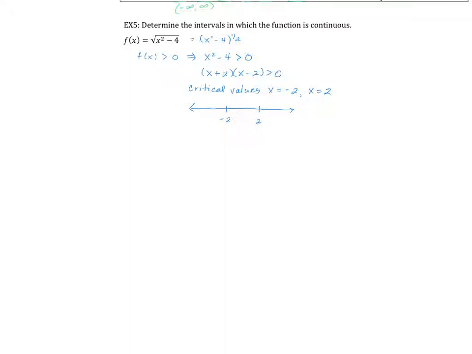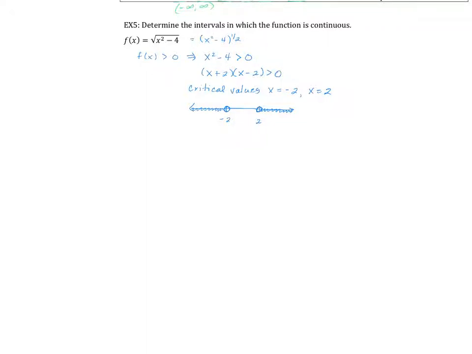Remember, we're trying to figure out all the solutions to the inequality x squared minus 4 greater than 0. If I pick any x value from negative infinity to negative 2 and put that x value into my inequality, it's going to make it true. But I can't use negative 2, so typically we would do an open circle, because negative 2 makes it equal to 0, not greater than 0. And then I can use any number greater than 2. It'll make the inequality x squared minus 4 greater than 0 true. But I can't use 2.